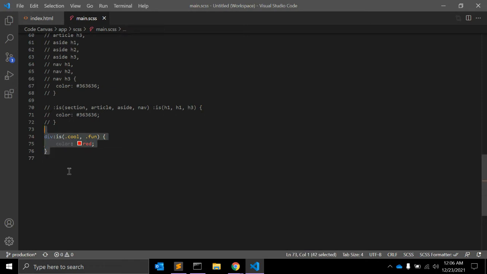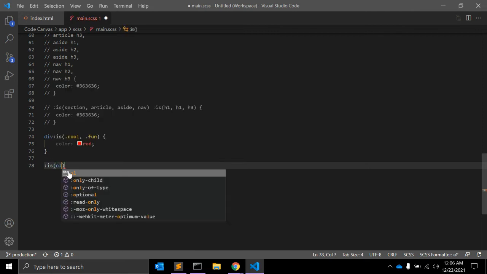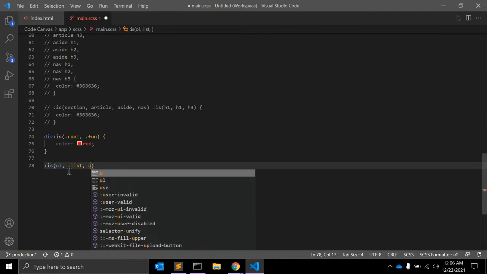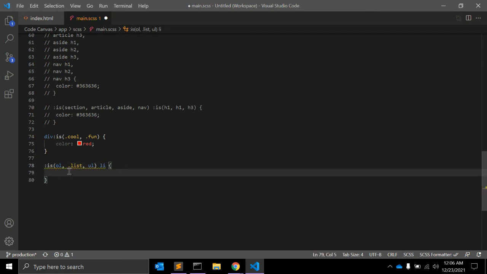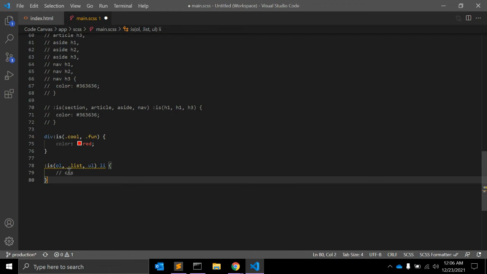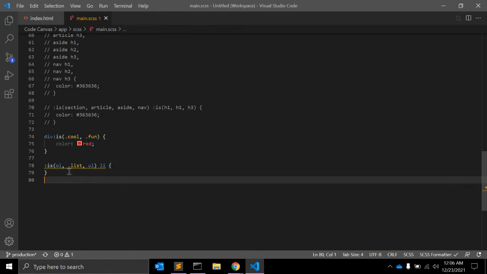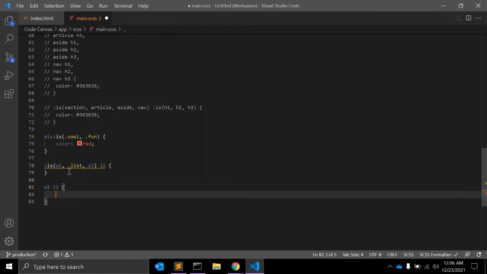So let me add this, keep it as it is. For example, we have one :is with class ul space li and some CSS is there. Let me just remove. Okay, and we have one ol li and some CSS is there.